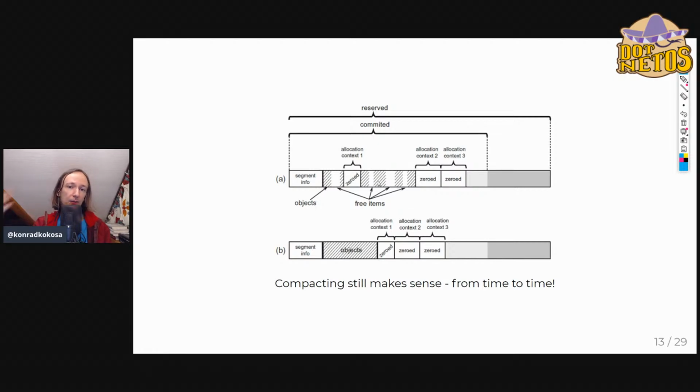And after some time, unfortunately, we will notice that there are so many small gaps that we are not able to use them as allocation contexts. So there will be a decision to compact, because this fragmentation will be severe enough and problematic enough that we need to compact. So compacting makes sense from time to time to get rid of all this mess in the free space, but sweeping from this perspective is pretty good because we can reuse this fragmentation.